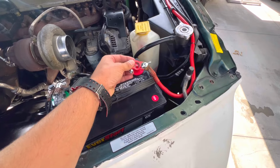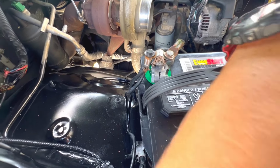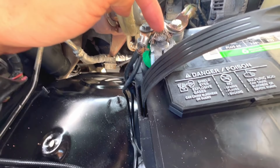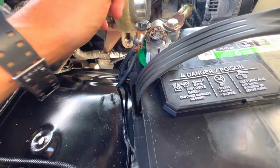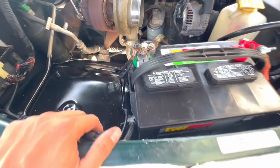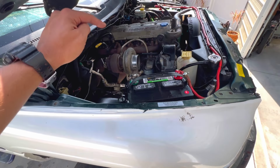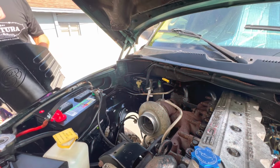Nothing's quite hooked up yet, but you guys can see I switched the terminals, except for this one. This was the one terminal that I didn't switch, only because I don't have a cap for this part here. This is gonna have to do for now, but it's definitely on there. It's nice and smashed. It's definitely very, very tight. Nothing's going anywhere. Next project is gonna put the S&B airbox in. That way we can start to get this buttoned up in here.